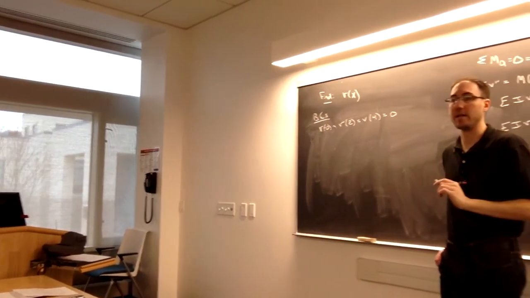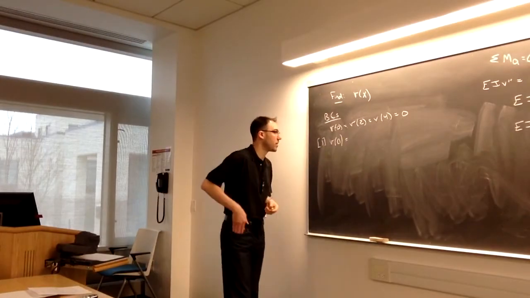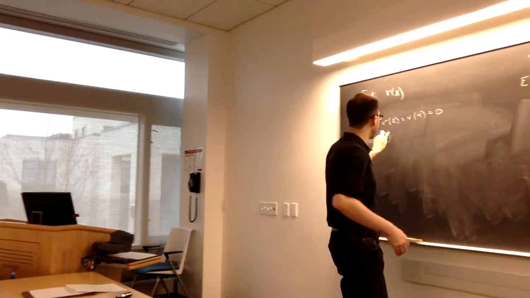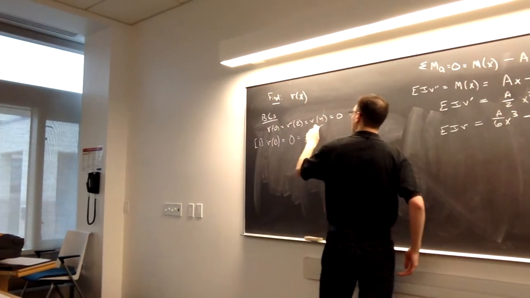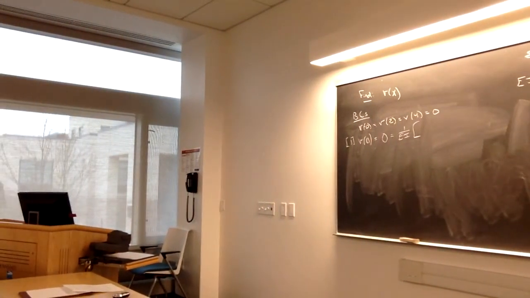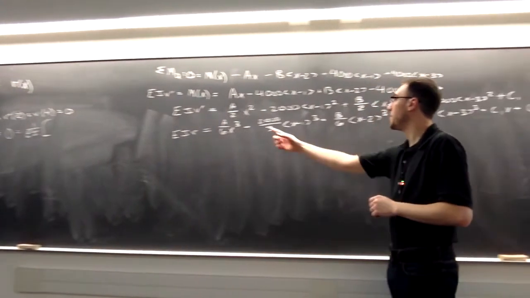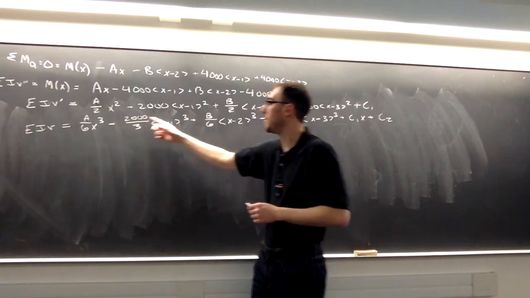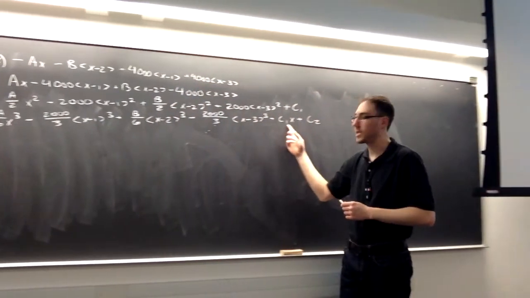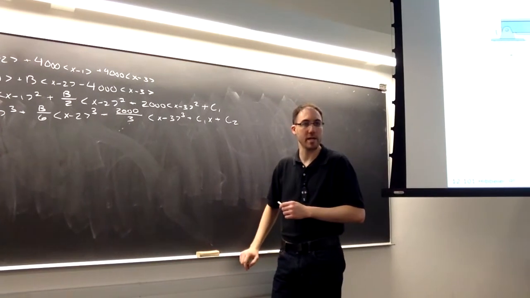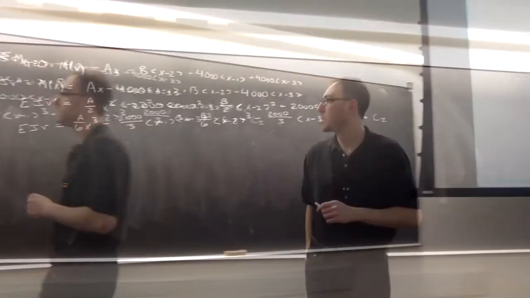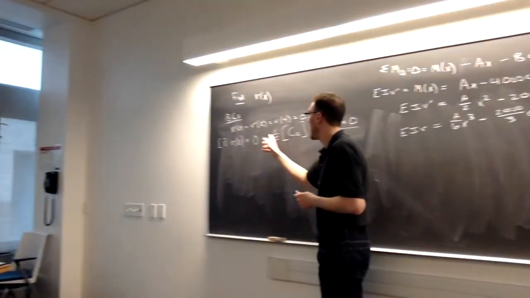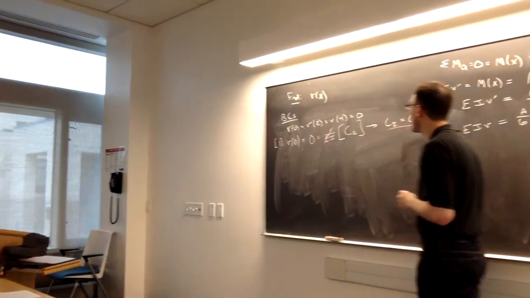So 3 boundary conditions. Usually the first one, the easiest one, is if we do have an x equals 0 boundary condition. So V of 0 is equal to 0. So that's the same as 1 over EI times this evaluated at x equals 0. So when we plug in 0 here, this term drops out. This one, this one, this one, this one. We're just left with C2 as the only non-zero value. And because the boundary condition is equal to 0, I can multiply through by the EI, and that will drop out also. So I'm left with C2 is equal to 0.